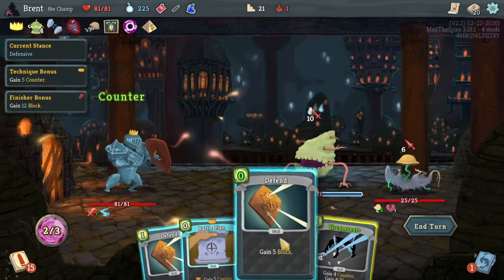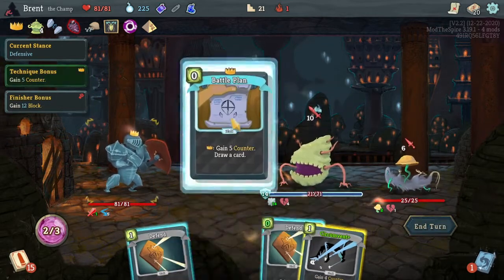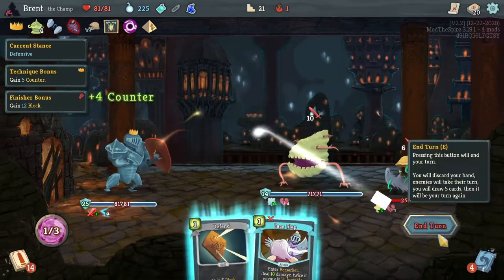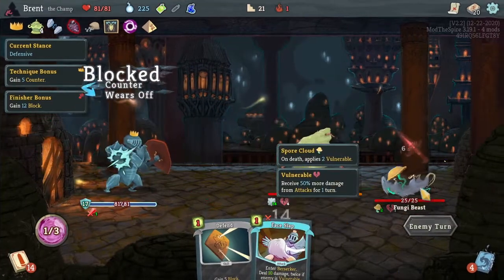Defensive Shot here, and we gain block equal to our counter. So we want more counter here to gain more block. Defend, Circumvent, and I don't want to be in Berserk, so I definitely want to remove Face Slap. It is not synergistic at all.